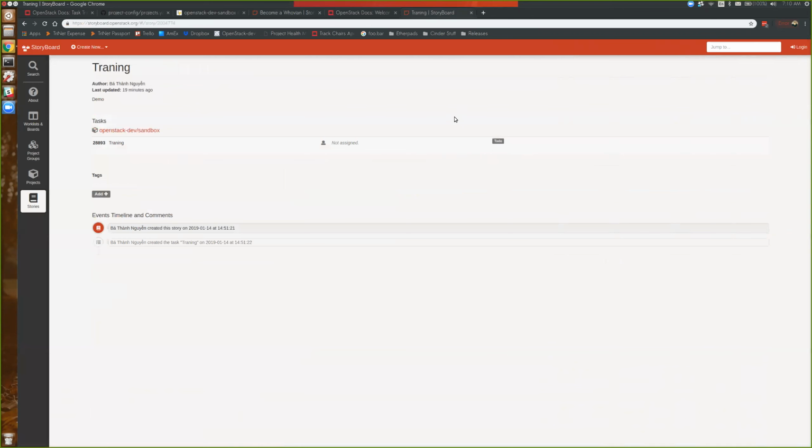And if you really want to get rid of it, you could go into the storyboard channel and ping us, and we can probably go delete it from the database. It's okay. You don't have to feel bad. Every time we do the training before summits, we end up encountering people that miss the dash dev part and make their test stuff in the real server, or in the real database.